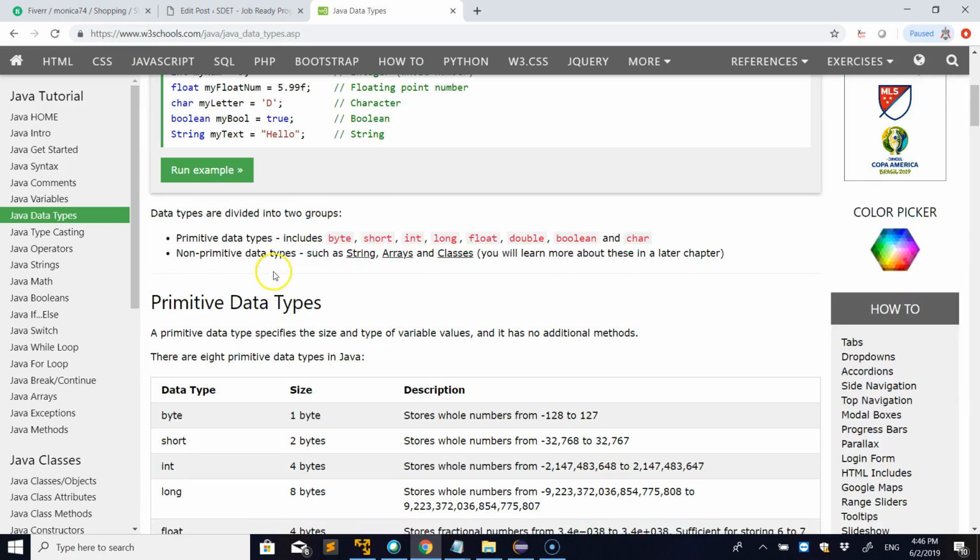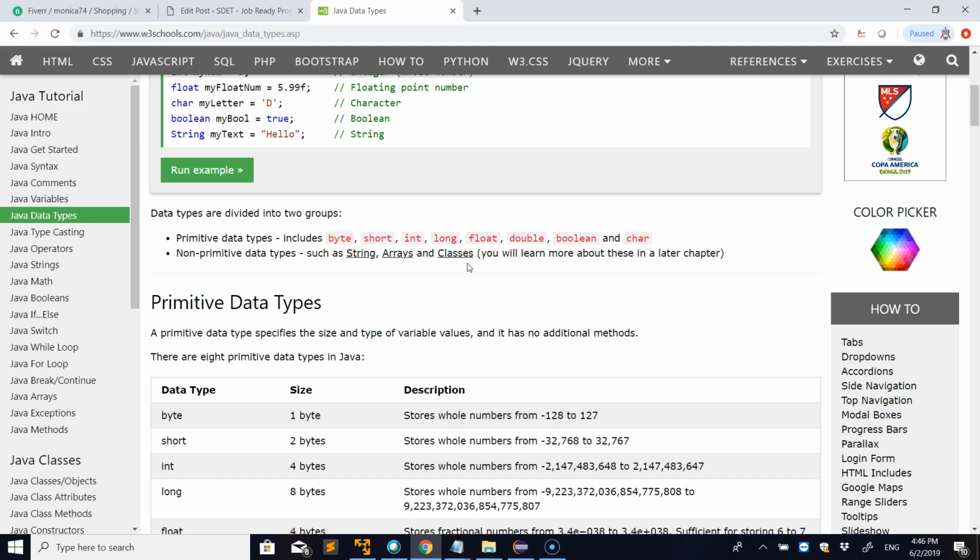Data types are divided into two groups: primitive and non-primitive. Primitive includes byte, short, int, long, float, double, boolean, and char. Non-primitive data types in Java include string, array, and classes.